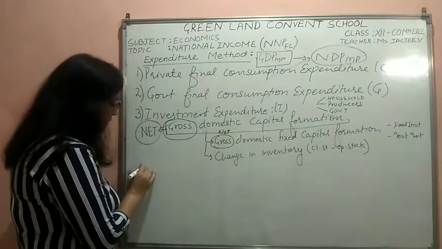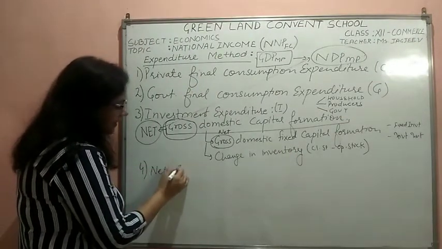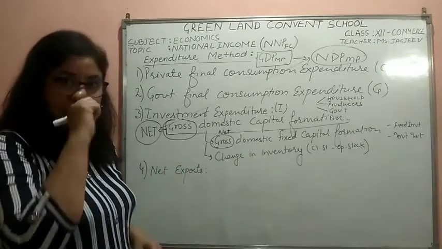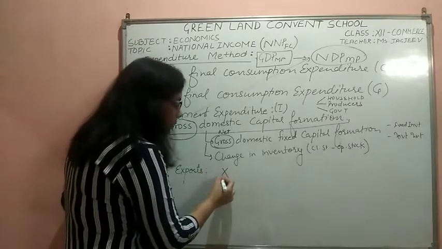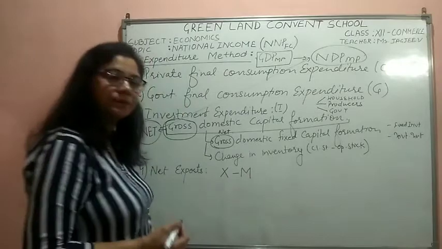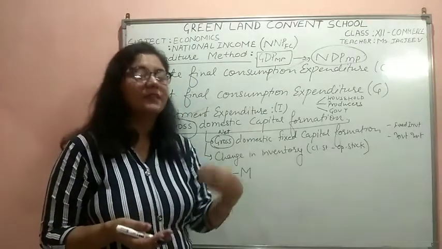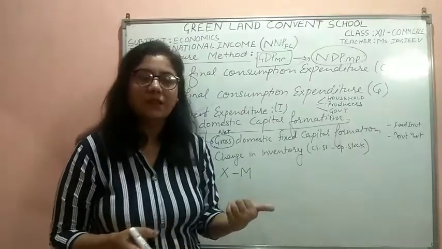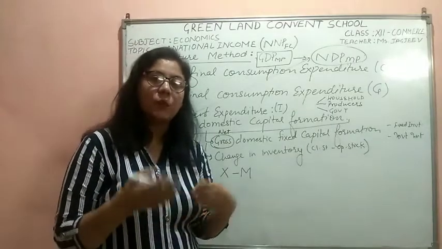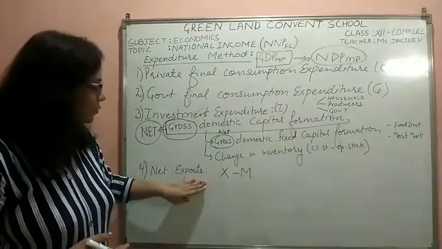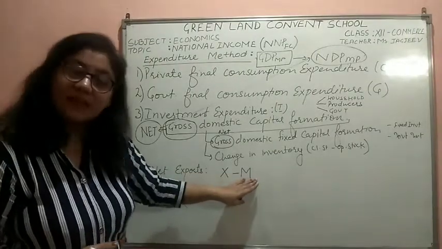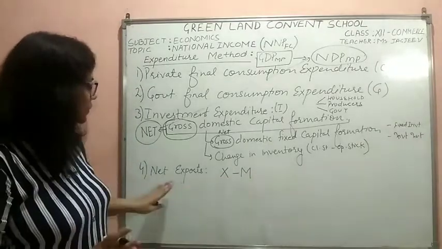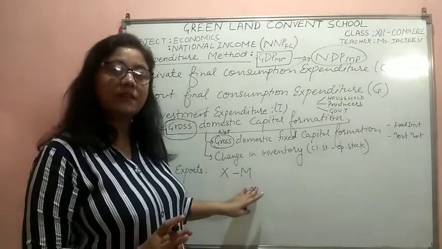Our last item is net exports. Net exports is the difference between exports and imports. Whatsoever we are exporting, we are getting foreign exchange. In return, whenever we are importing, we have to pay foreign exchange, and the difference between export and import is termed as net export. If you are given net export as well as import, always remember that you have to take the heading only, not the subheading. So, net export is equal to export minus import.